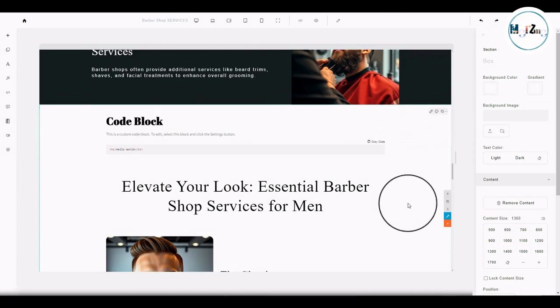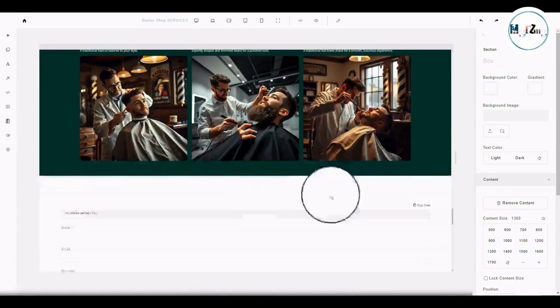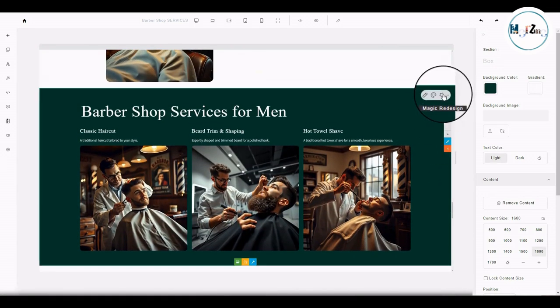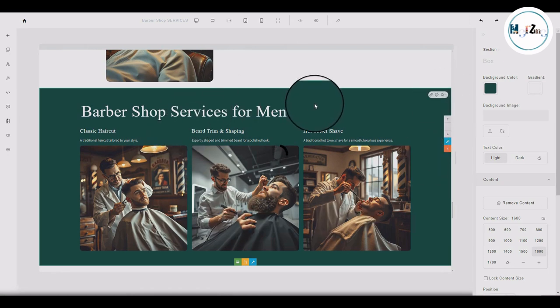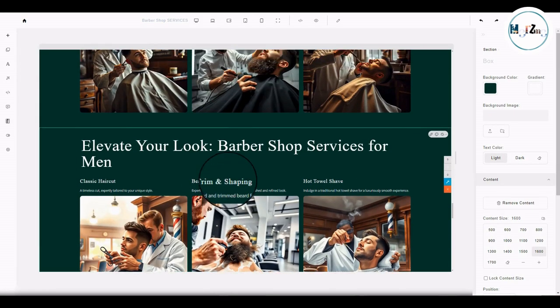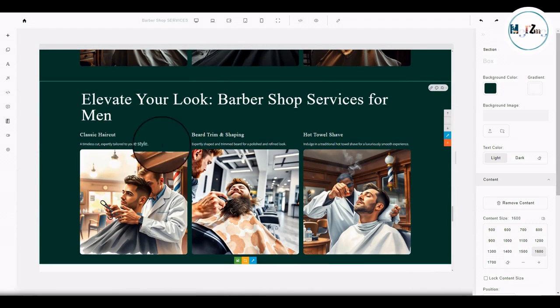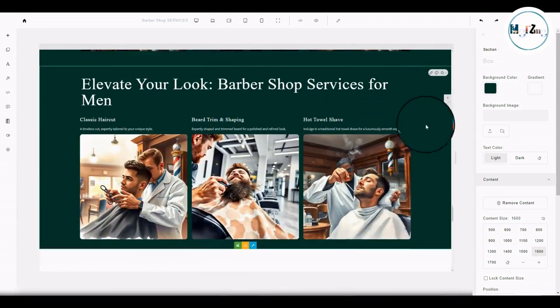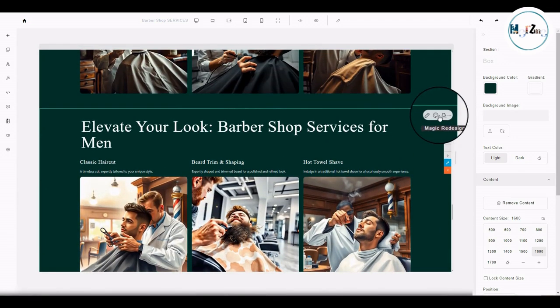So as an example, let's go ahead and find a section. Let's say this one. If I simply select Magic Redesign, it'll take a few moments, depending how big your section is, and it'll go ahead and change the text. Okay, you can see the headline, the sub headline, and even the graphics, and even the section itself, in terms of the design or the layout. So you can see now it's redone the content and all the images. You have an option, it can do that as many times as you want.